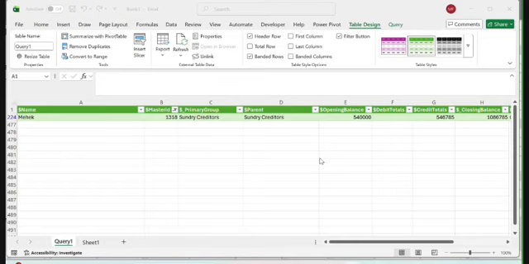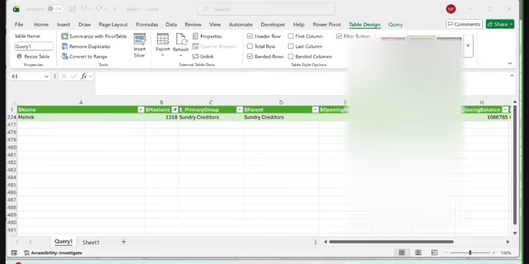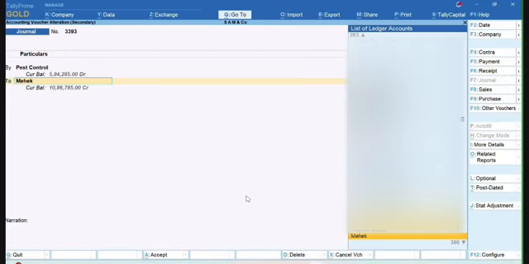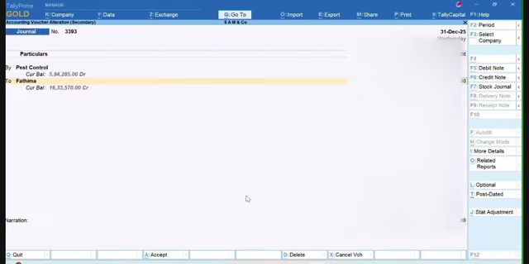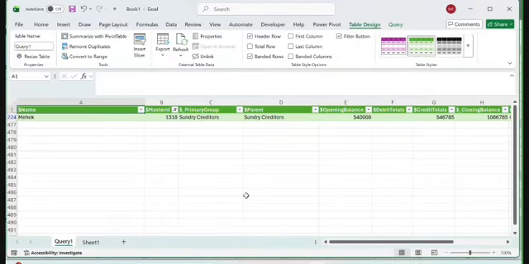Let me show you our demo. How does master ID remain the same? Since the ledger name is Mehek, I will change it in Tally and give refresh in Excel. Let's see whether the master ID remains the same. So I'll change this ledger name to Fatima, Control A. It's changed in Tally. Now let's come to Excel. Note the master ID 1318. Just give refresh. The master ID has remained the same. Just the ledger name got changed.